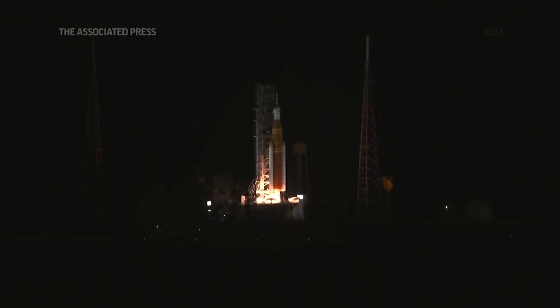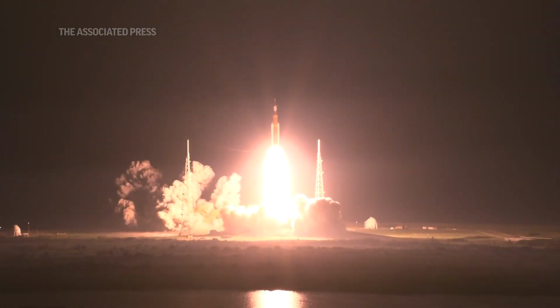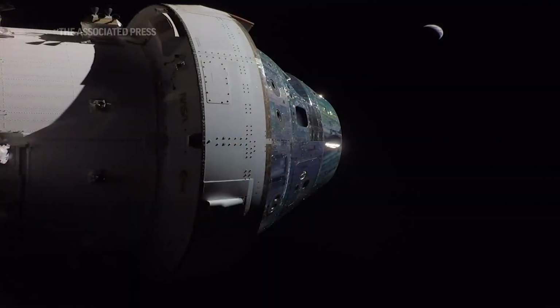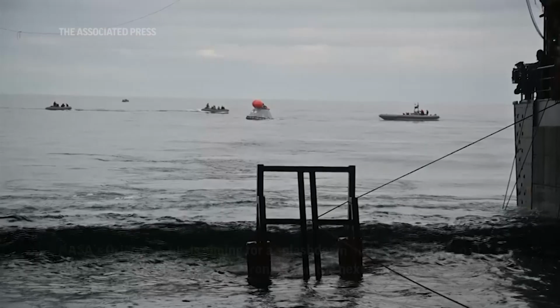Artemis I has thus far been pretty phenomenal, right? The whole point of a test flight is to prove that we did the engineering and the design work correctly. And so seeing it all, I mean, we're flying right down the middle of the design path, right? This is fantastic to see. So it's exactly what we wanted to see. Your fingers crossed, you never quite believe it until it happens, but it really is happening.